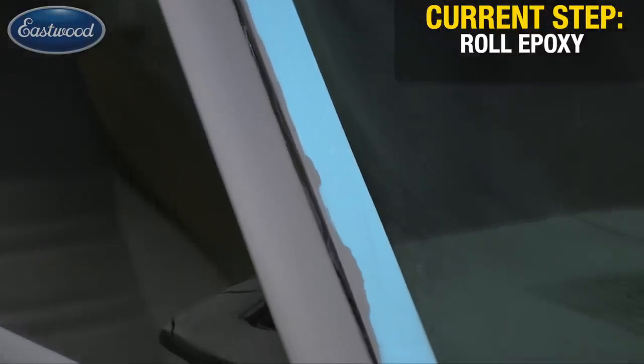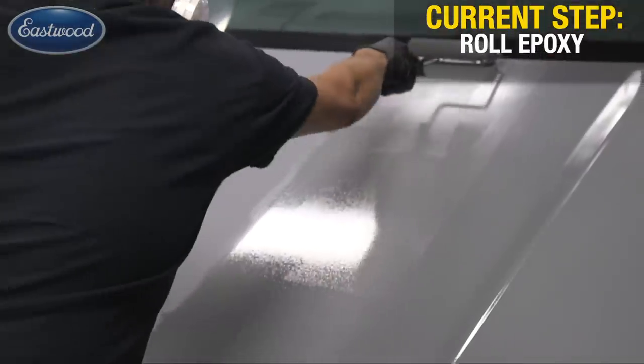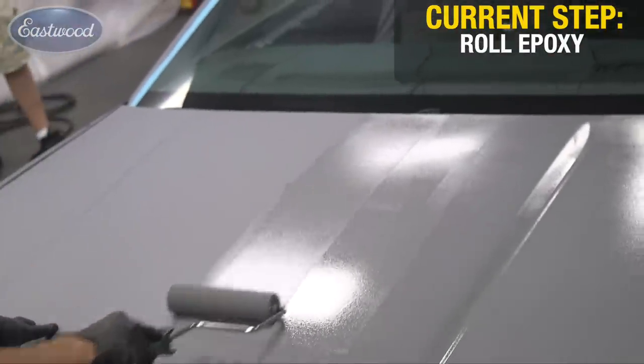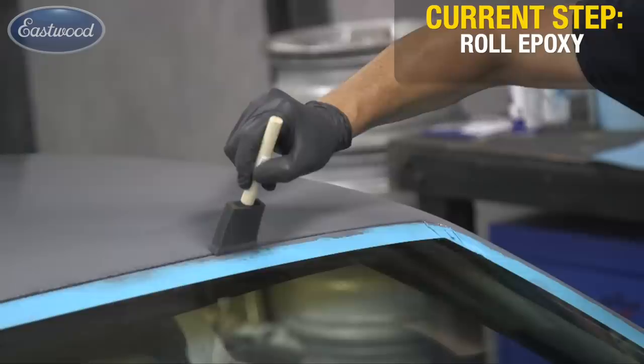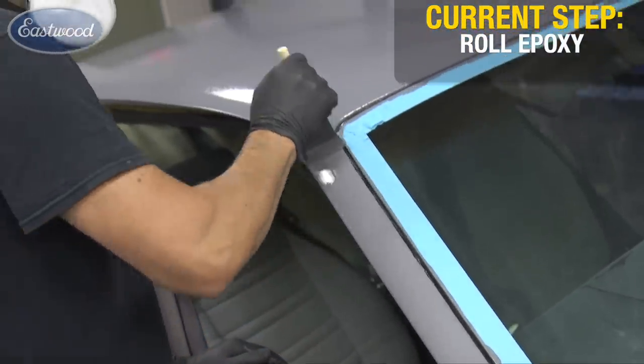You want to wait about 15 minutes between coats, or until the epoxy is no longer tacky. A trick I use is to take some painter's tape in an area like down on a windshield or maybe in a wheel well, where you know you're going to come over a little bit with your roller. You can use that surface to test whether it's tacky or not, instead of actually touching your finish. In cooler temperatures you may have to wait a little bit longer. Inevitably there are going to be some areas where you just can't get with the roller — you can use the aerosol can for those, or a small foam brush dipped into your epoxy or urethane will touch those areas up nicely.